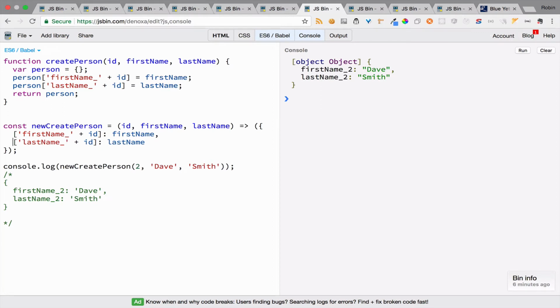So we can just do that, and then we can go one step further and use template strings here. Okay, and if we rerun this, we should get the same result.